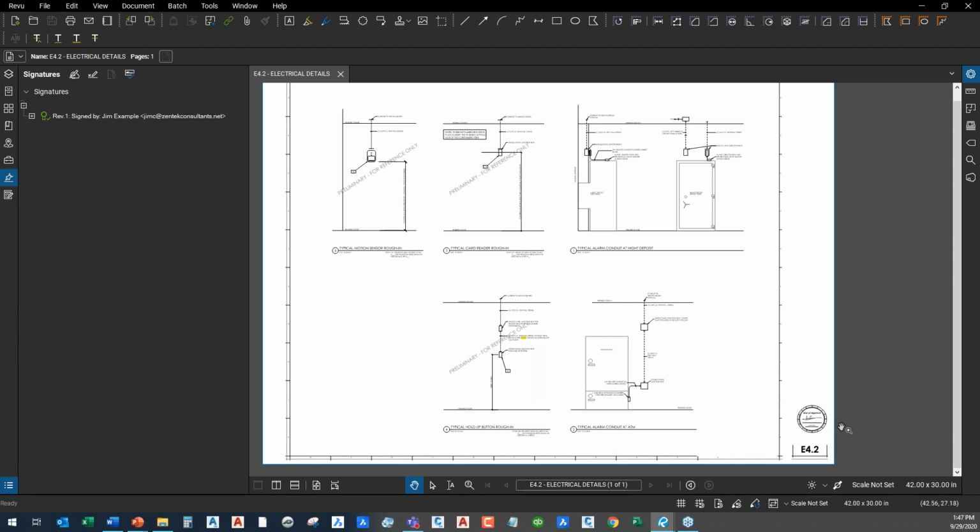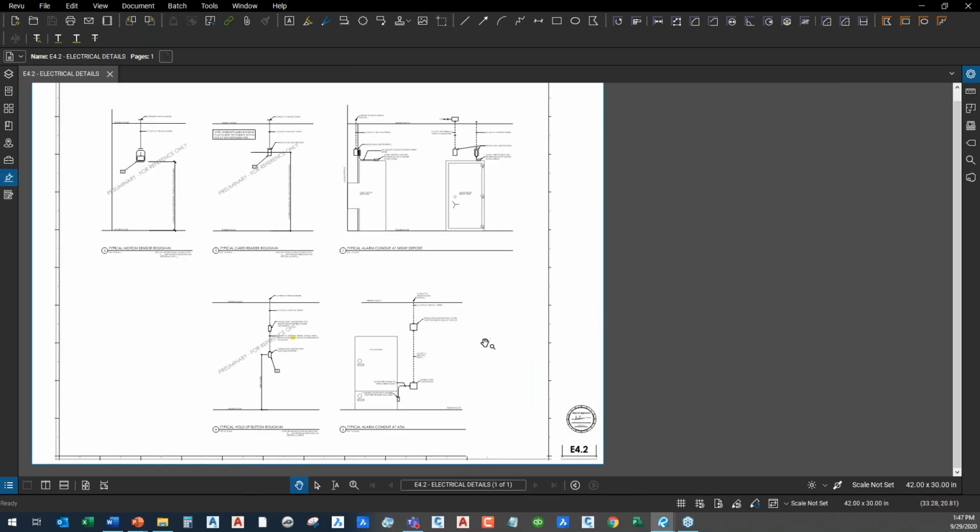All you need is the password, a saved signature file, and run it through. And you get both the seal and the signature in the correct location on every single sheet. So it's a very, very simple way to be able to work with these ideas, okay? So that is the concept of signing and sealing documents inside of Bluebeam Revu.